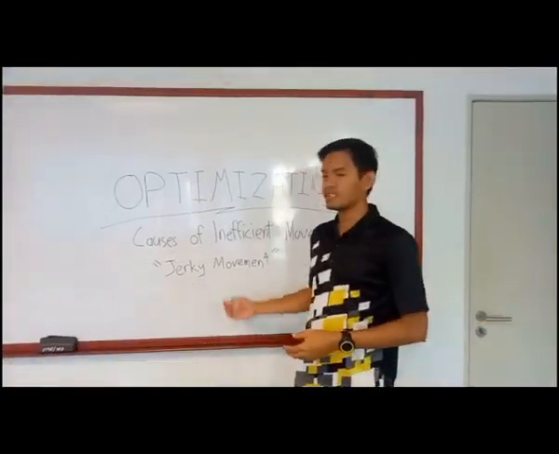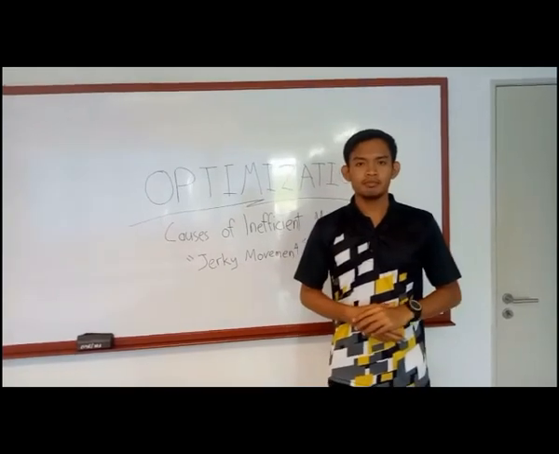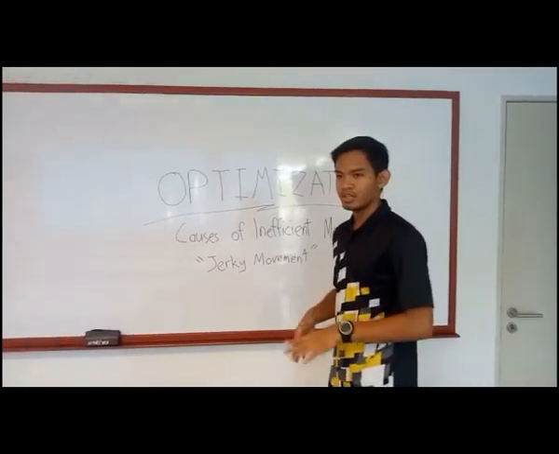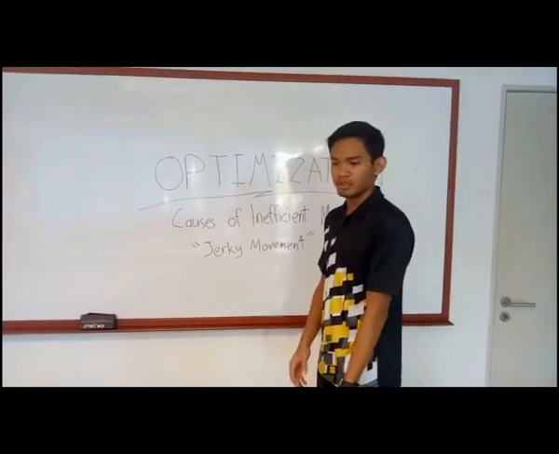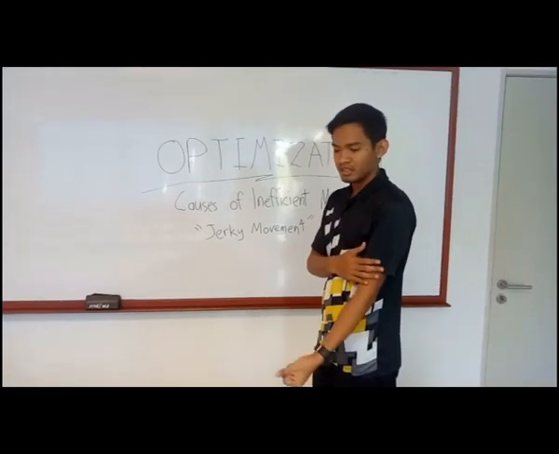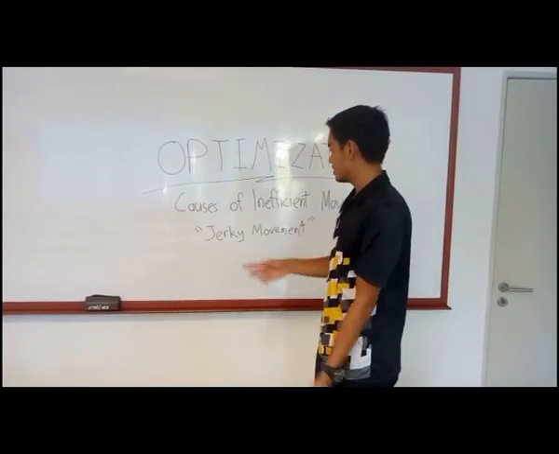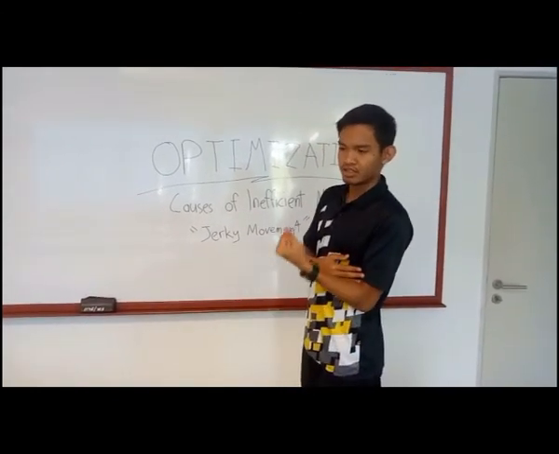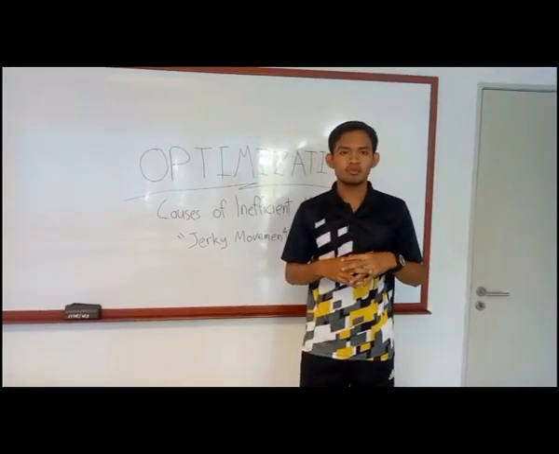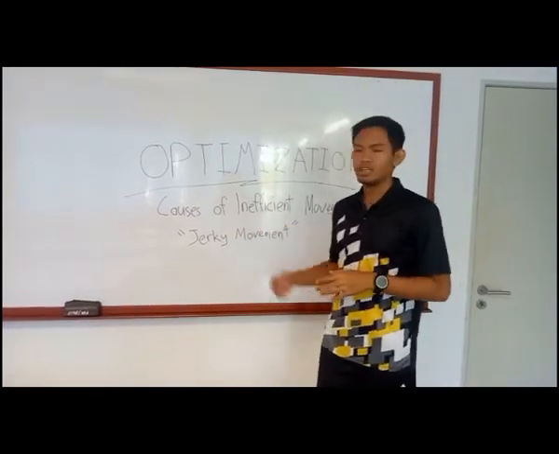Next we go to jerky movement. Jerky movement means that you are doing something that is not smooth, an unsmooth movement. Let's say you are cycling, this is a smooth movement. The jerky movement is when you do it like this. So I show that unsmooth movement will give inefficient movement.